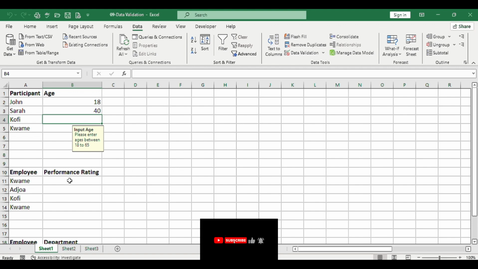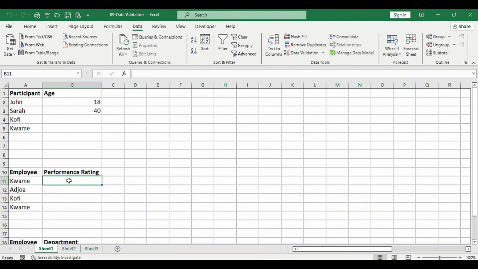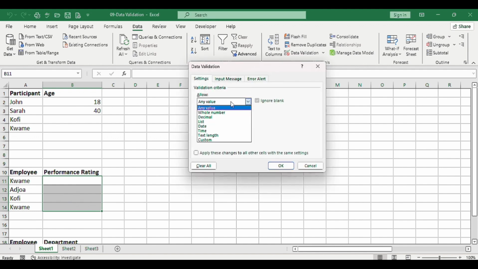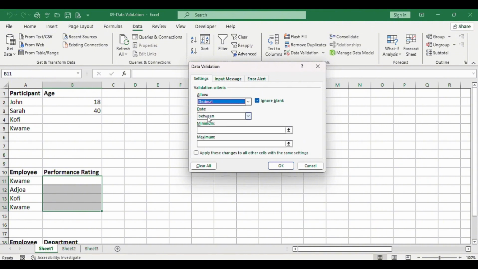So let's come to the employee performance, and we want to enter an employee performance rating between 1.0 and 5.0. So let's select the column, go to data validation. Then from the drop down, you select decimal. The minimum is 1.0, the maximum is 5.0.